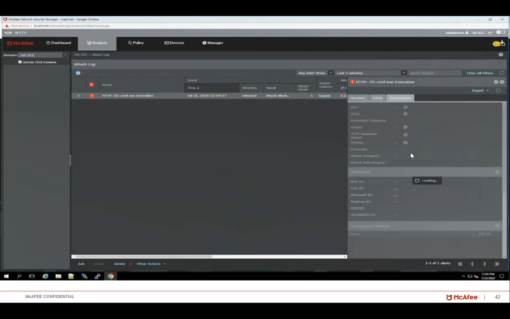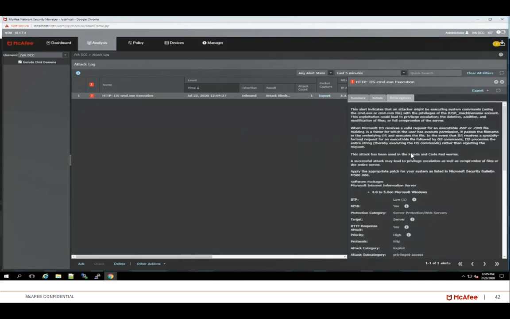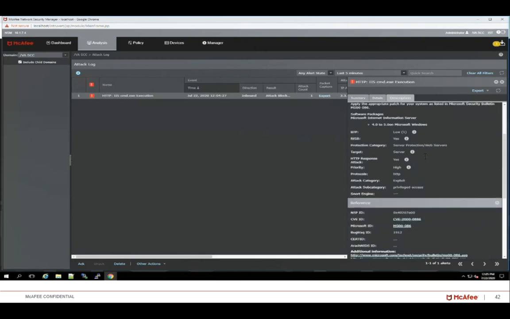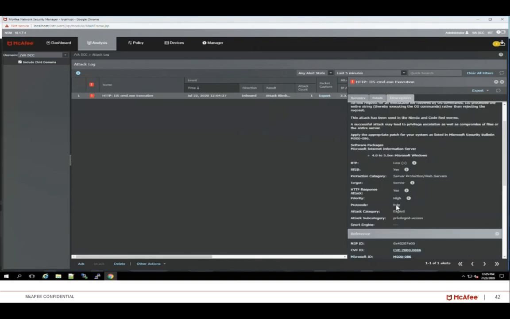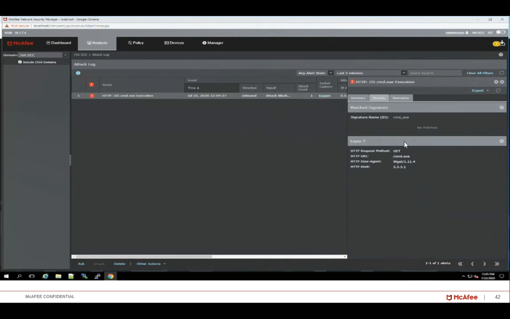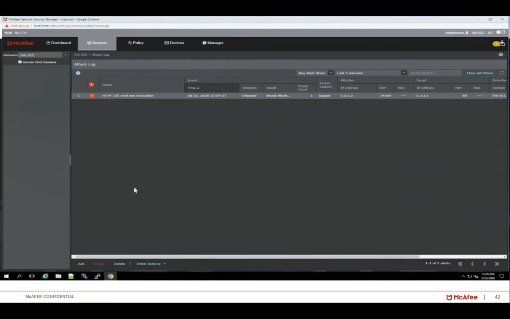Apart from this, you can also get other information, like the description. So here we tell exactly what the attack does, the nature of the attack, other criteria like its severity, priority, and then there is a CVE ID. There's a regulatory body which assigns a unique CVE ID to every new vulnerability out there. And so almost all the alerts are tagged to a particular CVE that you can see on the NSM. So this is information about the attack, in which case the server was getting exploited. Now, what if the client is doing some browsing and they are under an attack? So in this case, we have another demo.